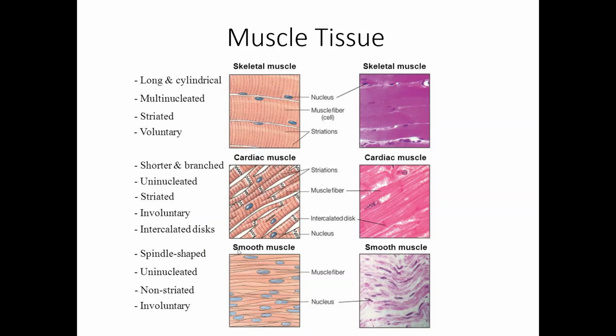And then we have smooth muscle. Smooth muscle is smooth because it does not have striations. It's non-striated. Smooth muscle is also uninucleated like cardiac muscle, so that is a similarity there. Smooth muscle is also involuntary like cardiac muscle, so that's a similarity. But again, we're identifying smooth muscle because it has no stripes, no striations. And these spindle-shaped cells, what does that mean? It means they're kind of thicker in the middle and they get skinnier out to the sides. And these nuclei are pretty prominent. They're pretty good sized.